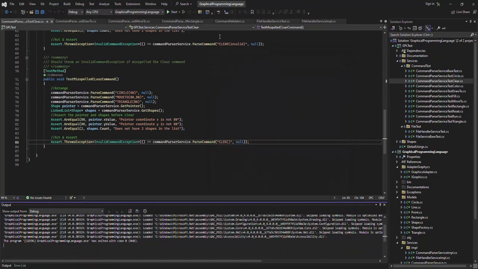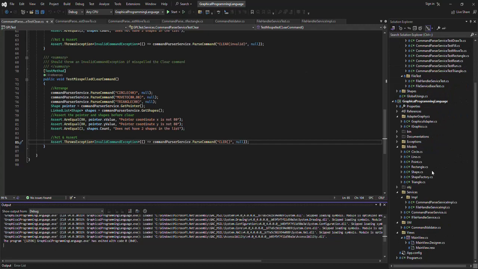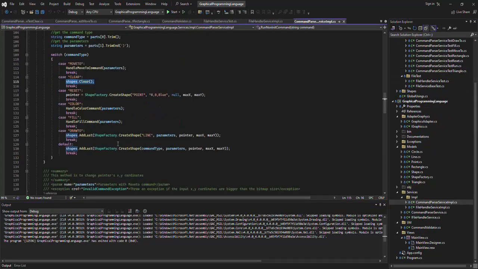So it's also handled in my command parser implementation service class. When giving the reset command, the pointer is created again at the 0, 0 coordinates.